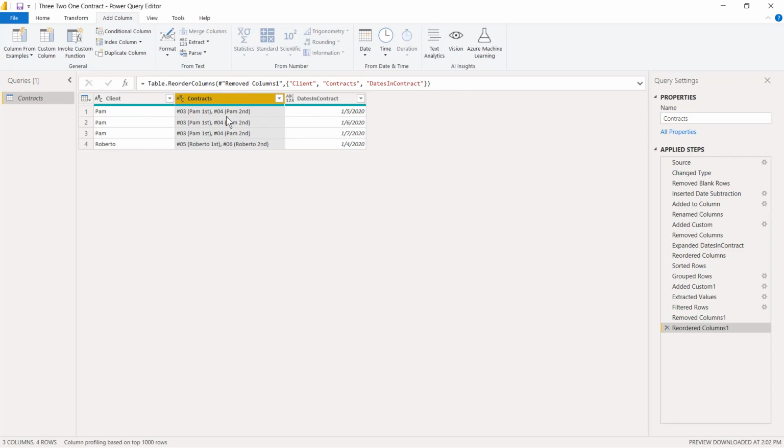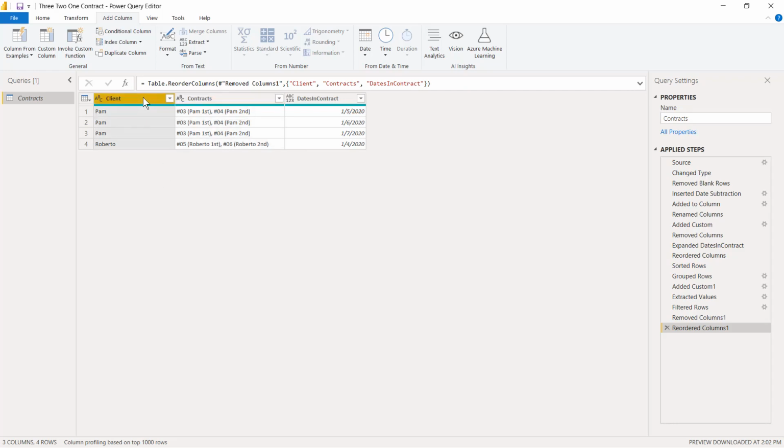And that's nice, but I probably don't need 4 records. What I really need is just 2 records. One that says, hey, by the way, there's a conflict between contract 3 and 4, and it goes from the 5th through the 7th. And then a second row that says, hey, there's a conflict between contract 5 and 6, and it goes from the 4th to the 4th. It's only one day. Okay, so to do that, we're going to use that same group by trick again.